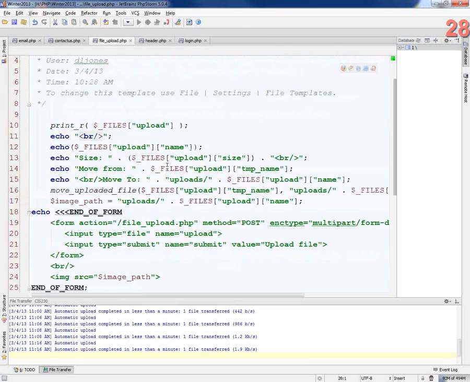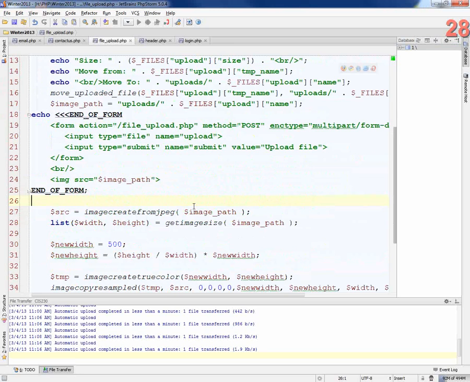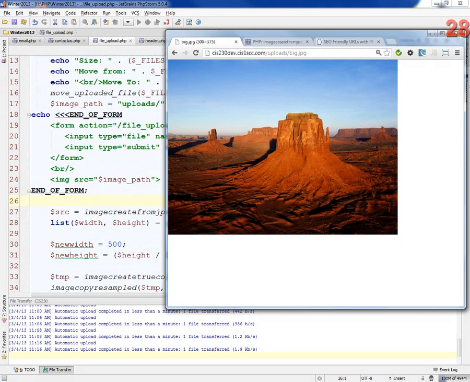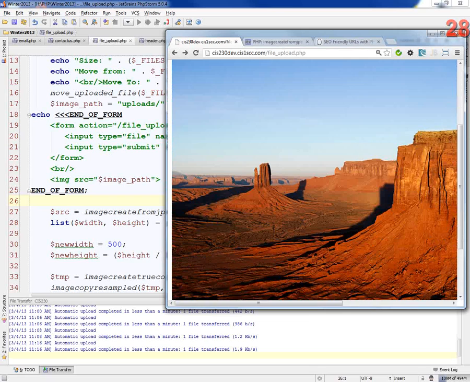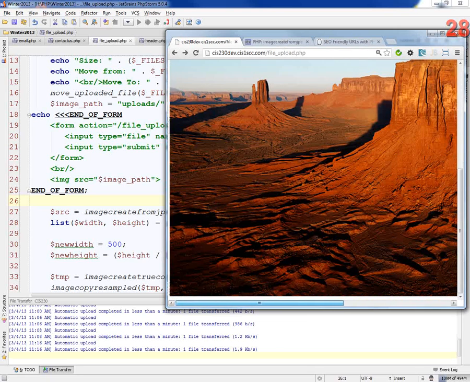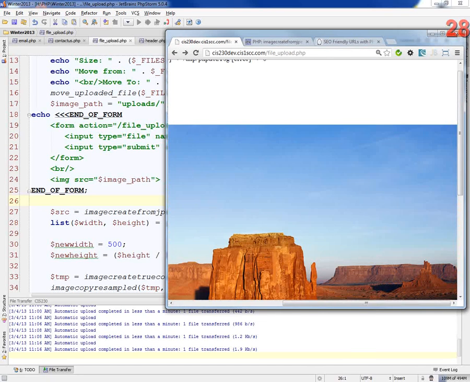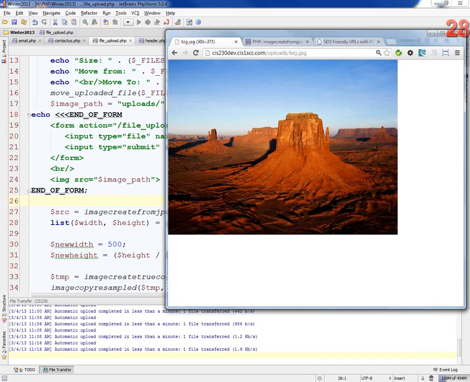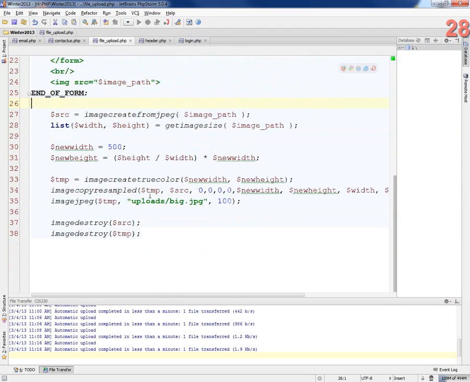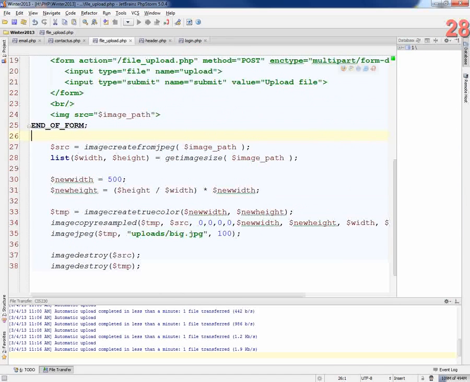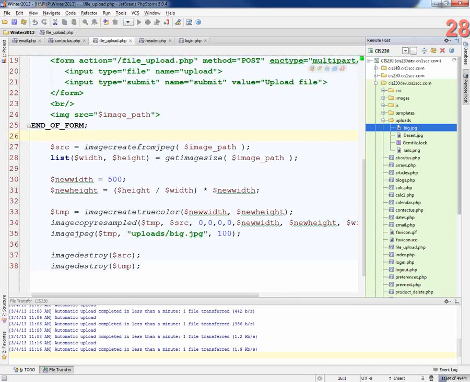I hit pause. All right, so the last part was I was just getting a new image. We uploaded it. Here's the result. Here's the original image. And because we shrank it, we set it to 500 width. This is the image that it created for me automatically. So all of that from this resizing of the image. Isn't that great? And it put it as big.jpg because I saved it as a hard-coded name. There you go.